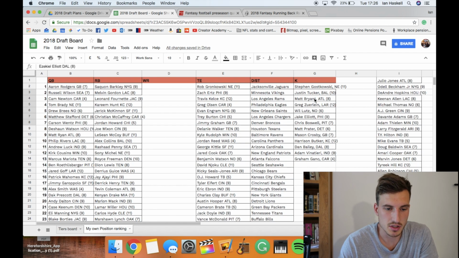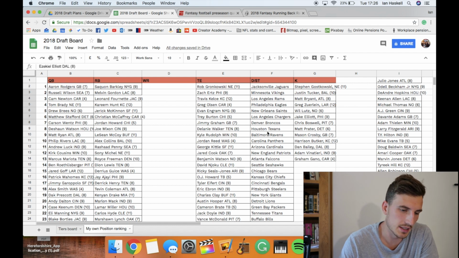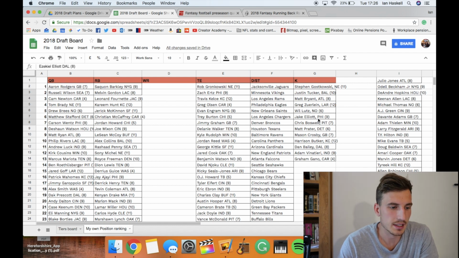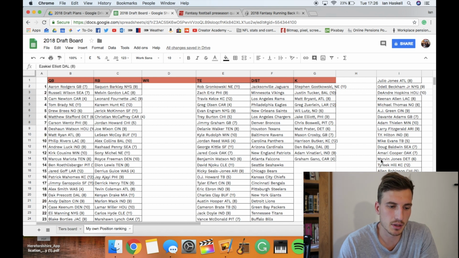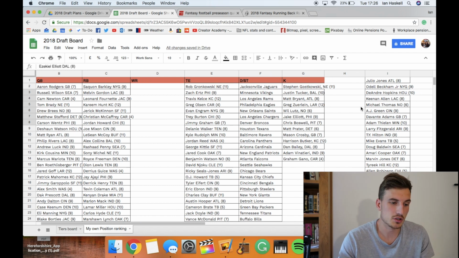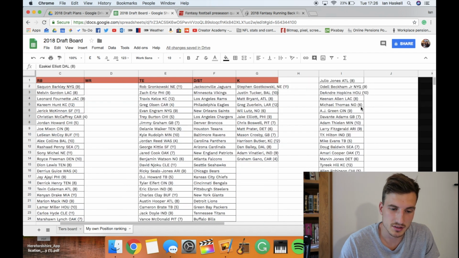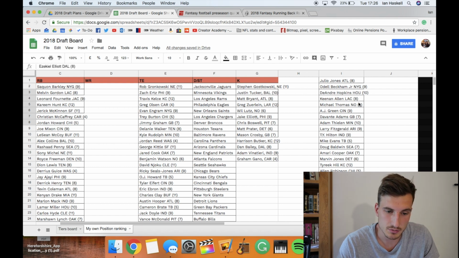I've basically done that for every position, so I found the kickers and the Ds on their pages and brought them in. I've already done the quarterback and the running back, and now I'm editing their order to my own order. It's the quickest way of getting players into a database of your own, and then you can edit it yourself, okay? I'll probably cut some of this as I go, but this is how I do it. It's pretty basic.